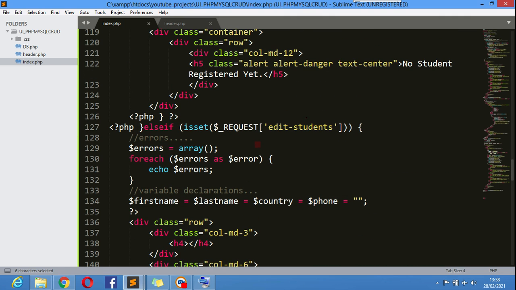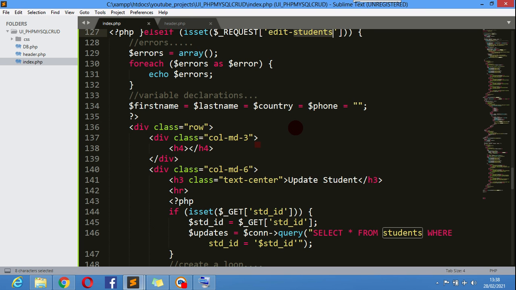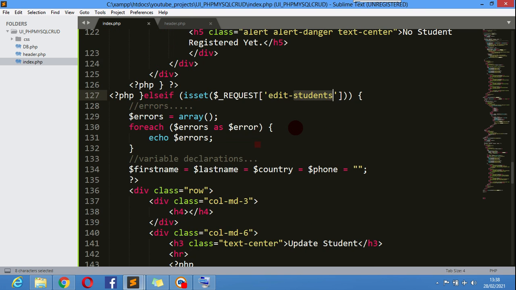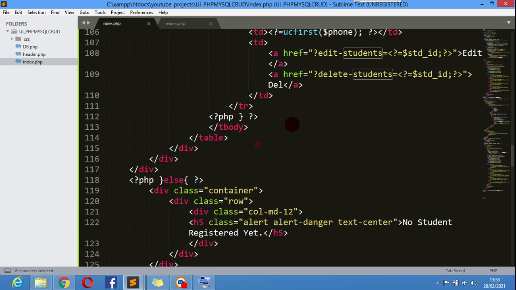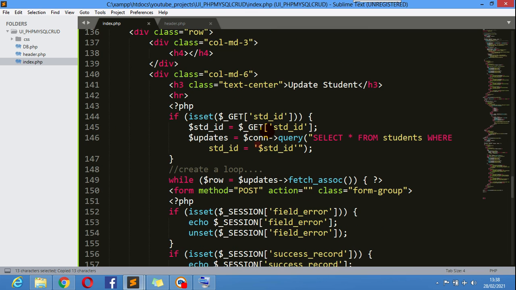Then underneath here, edit students. So this is called edit students, which is this very one. So here instead of this student ID, it is called edit students, which is this.